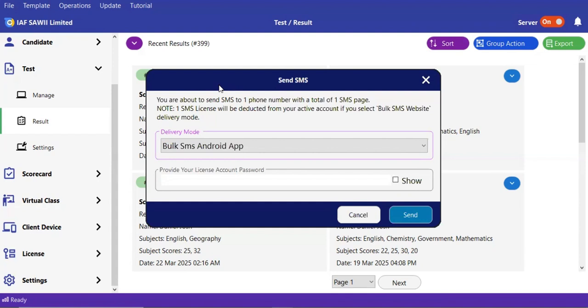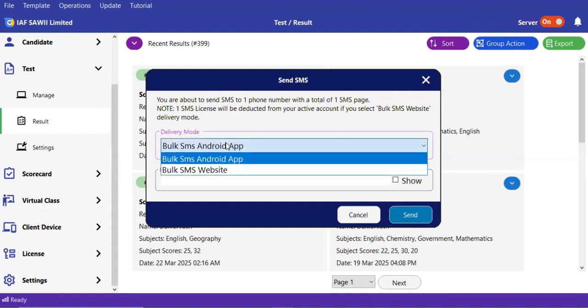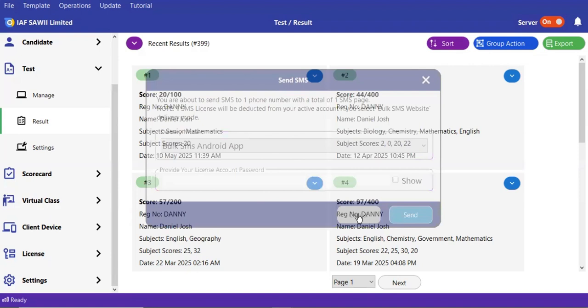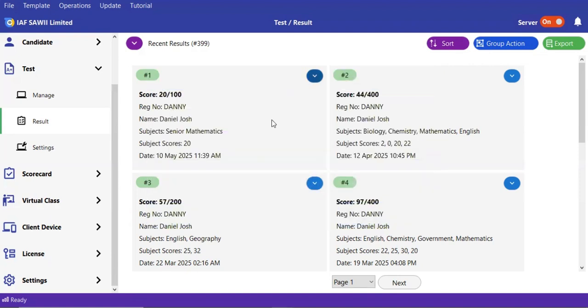Now you can send SMS using your own mobile phone. All you need to do is to install an app that we have designed that allows you to send bulk SMS using your own mobile device. So it's very straightforward, and you control the whole process. You use your airtime, your mobile phone, your mobile number, and you can send as many SMS as you want. So that's a very important feature that we've added.